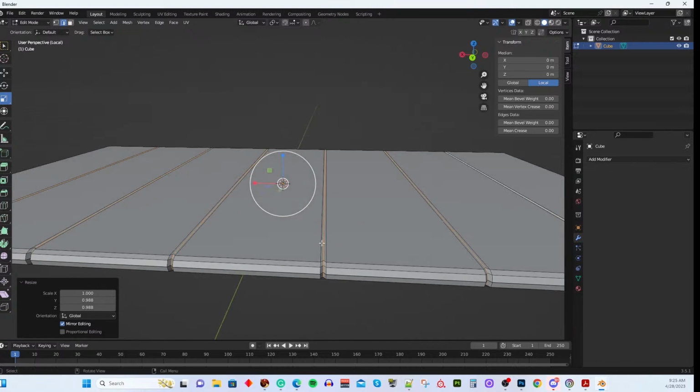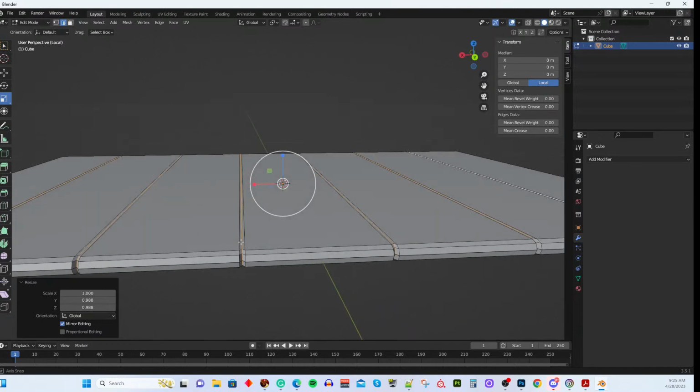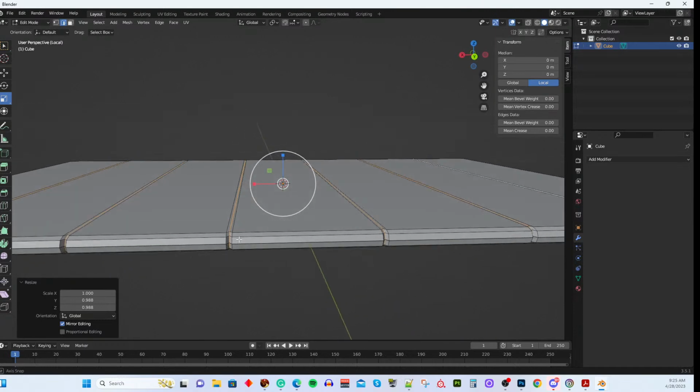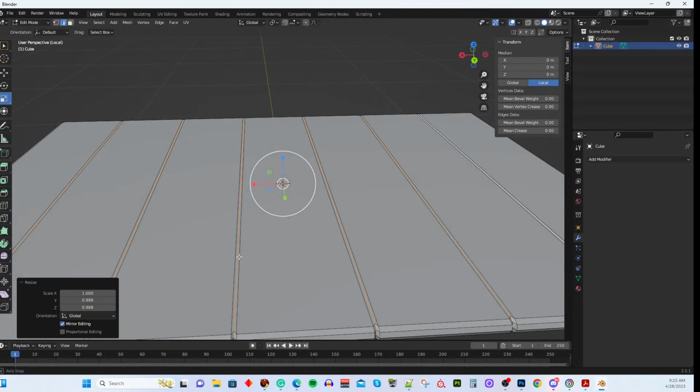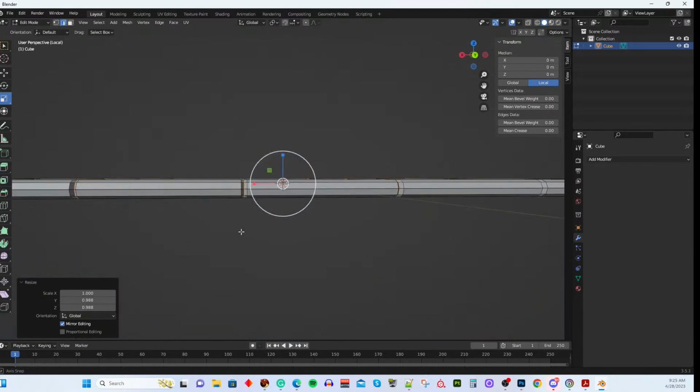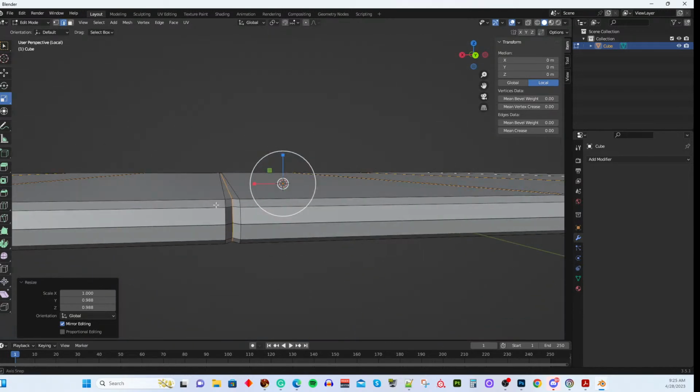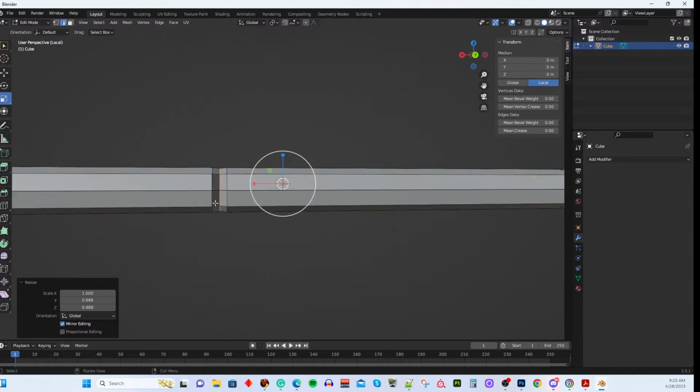So the center line is still centered. It didn't move on the x-axis. So doing it on the red one, it did it correctly, but it's very sensitive. Okay, so it just did this way. It didn't really do up and down. So I can do S and then Z and pull it down this way. And see how it's coming together. Now it's starting to look like I wanted it to look.